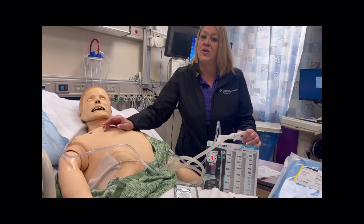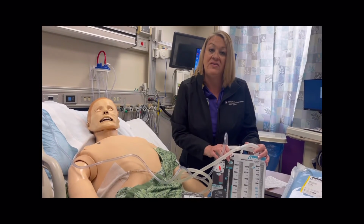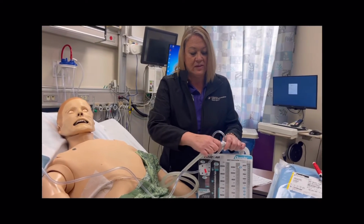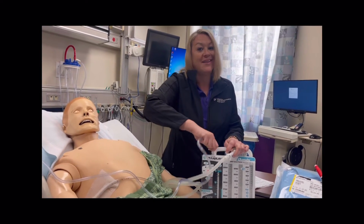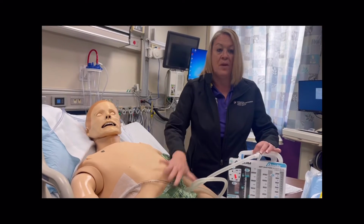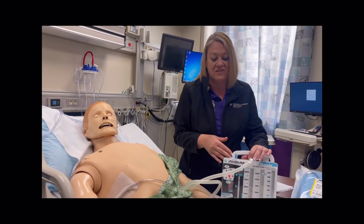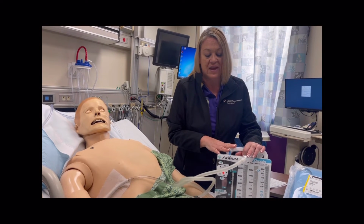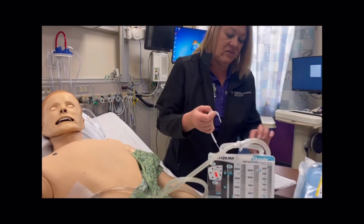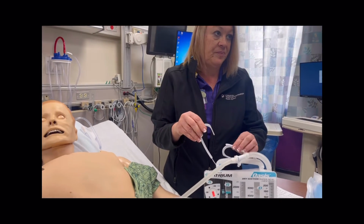Some final tips for your patient: if you're traveling with your patient, going to chest x-ray, MRI, and these are MRI compatible, you would disconnect from your suction tubing. You would leave this obviously in the room. This travels with the patient below the level of the chest. For the purposes of this discussion and demonstration, you see me having it up on the bed, but this is not where we would have it. There are clip hangers, and this attaches to the rail of the bed so that you can travel.